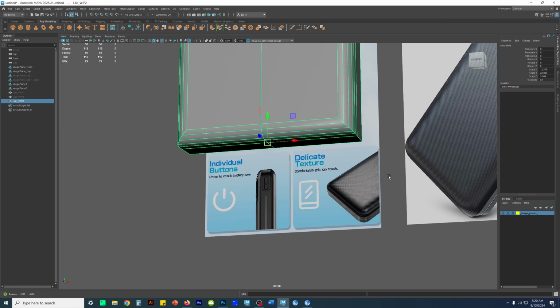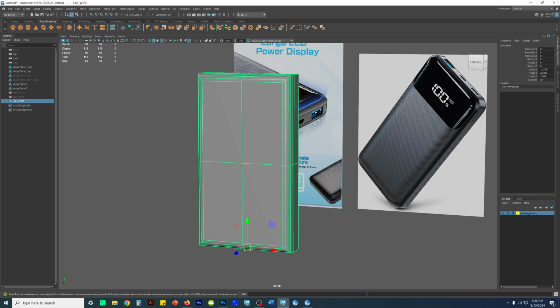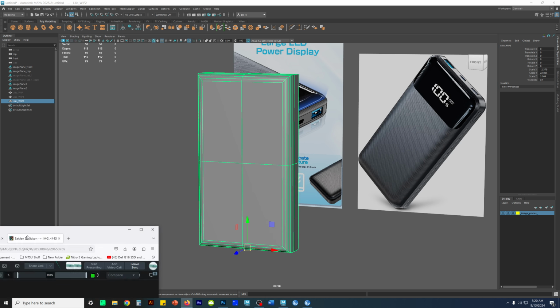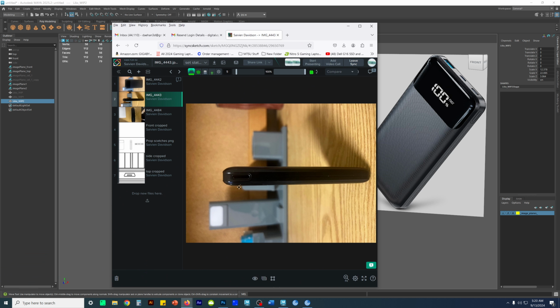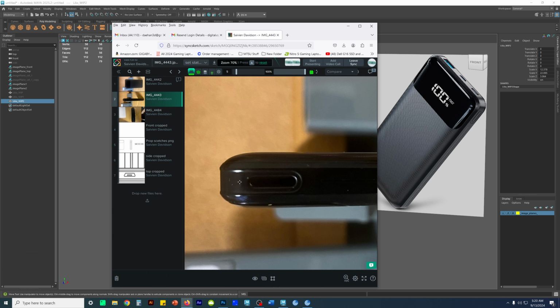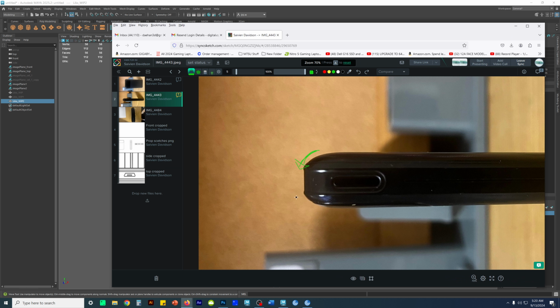Then on the other side, so I think this is what I just made. And then there's this. So almost the same thing.